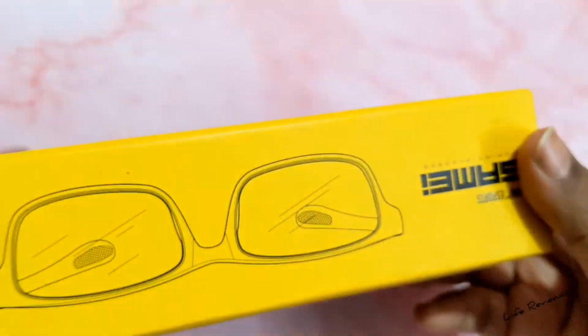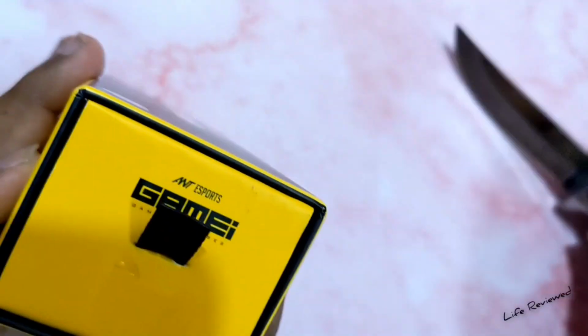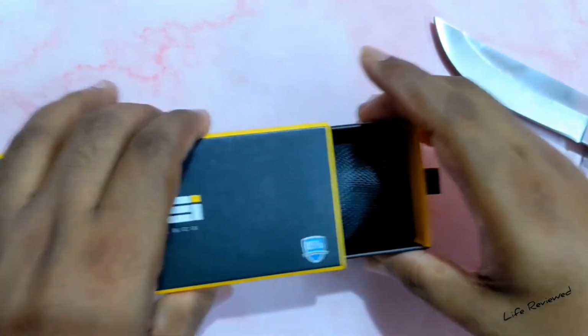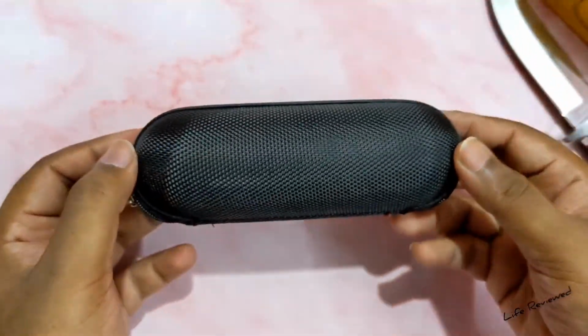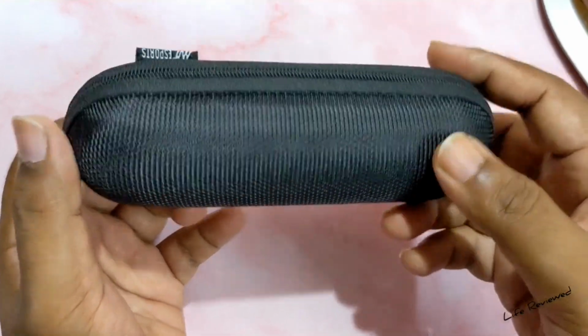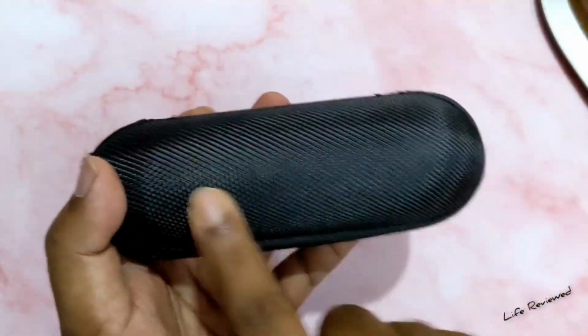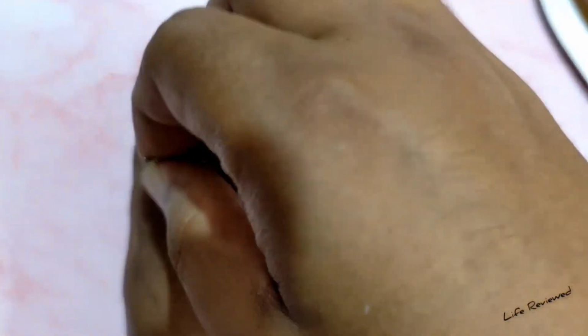Okay, so same on this side. Let's go ahead and take this out. Okay, only this, I hope. Yes. Okay, very sleek. This is very sleek, I'll have to say. The case is cylindrical and it's quite sleek. So this is smaller than your usual glass case. So this is made of nylon, not plastic. So like this, a tag here. So let's open this.